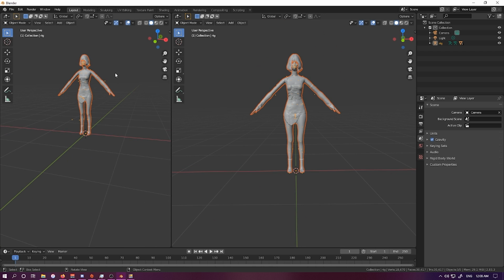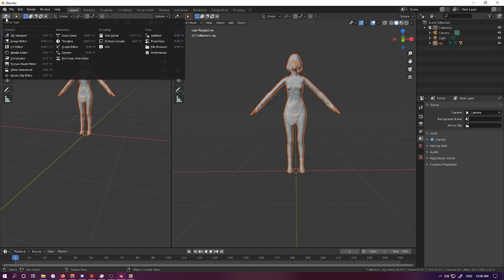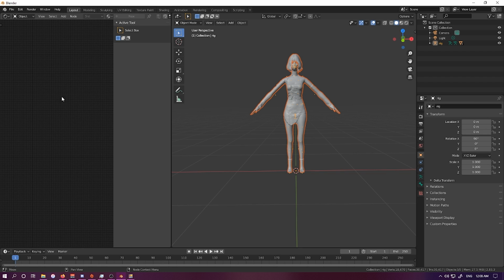So again, in this window, we're going to click this tab here, this editor type, and we're going to toggle this to shader editor. So as you can see, it's blank right now. So what we want to do is go over here on this right corner at the top and click the rig and tap on this little down bar. And then we're going to click model 5 or whatever you have your Sim named as. You just want to click the first one.